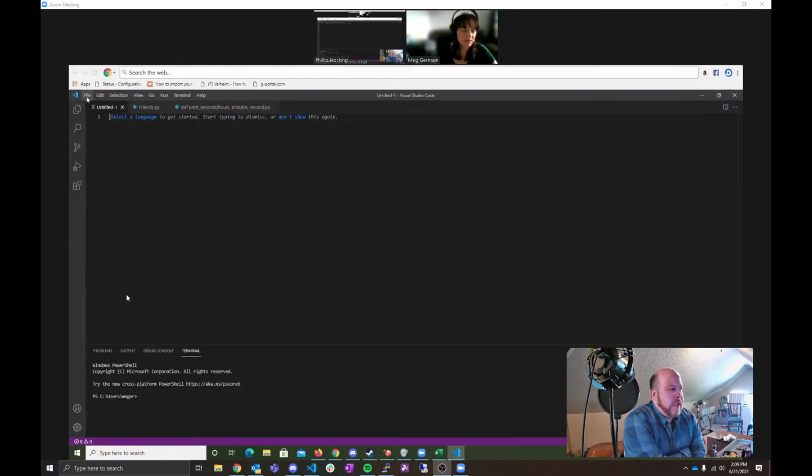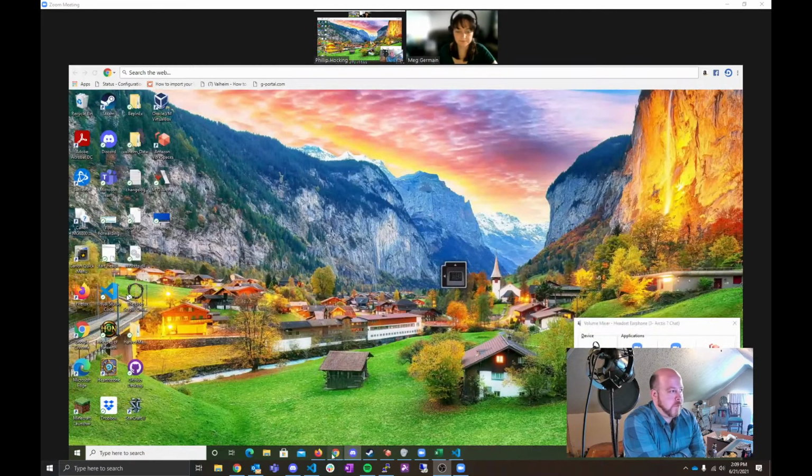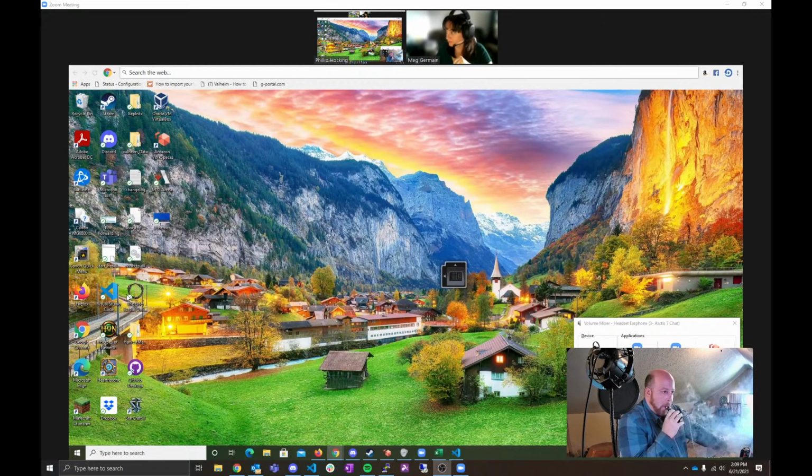So go ahead and open up a new tab in Chrome, and then just search Git Windows download. All right. Downloading the 64-bit right now. Nice.